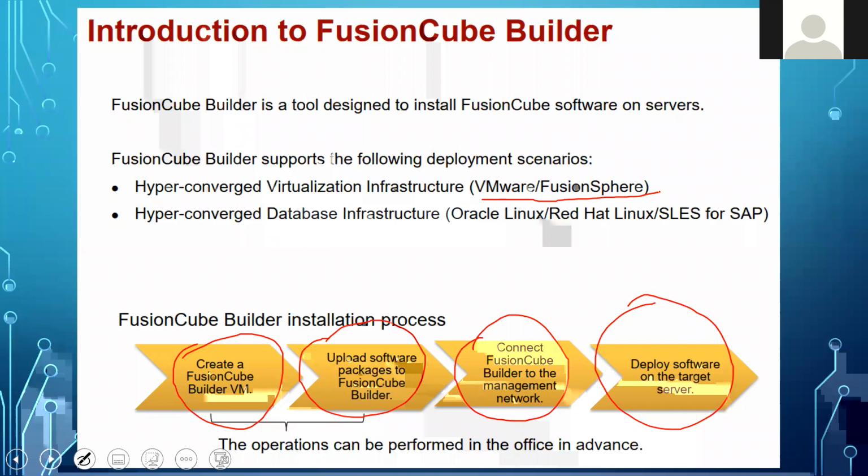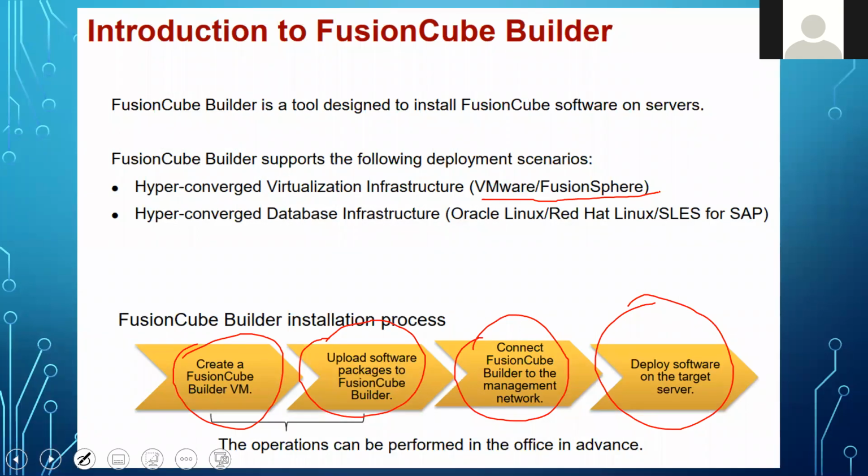In the VMware case, we have a proxy VM which will be connected to the Fusion Storage, and it will create a data store on the VMware. FusionSphere is already compatible, so we can use FusionSphere as well. So in the hypervisor, we have both options. In Huawei HCIE, we can use VMware either as a hypervisor, or we can use FusionSphere.